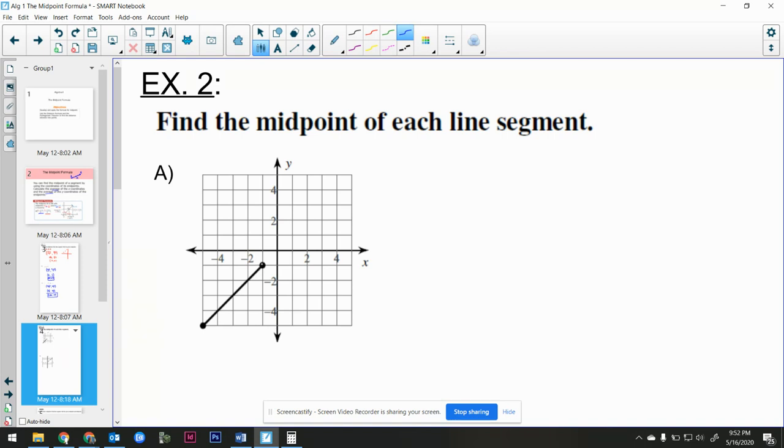Where is the middle? If I'm thinking about the x values here, I've got an x value at -1, and then I've got an x value at -5. That's the left and right of this, right? What's halfway in between -1 and -5? Well, look at it graphically right here. This is the halfway point between -1 and -5, right? So right here. And now think about it up and down.